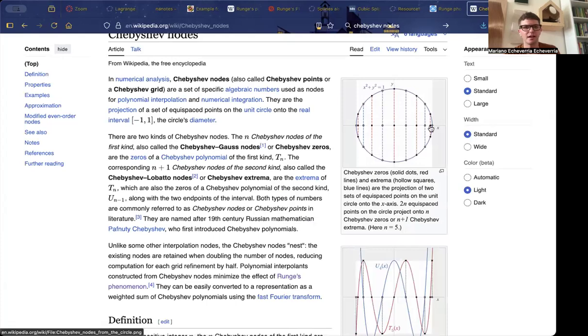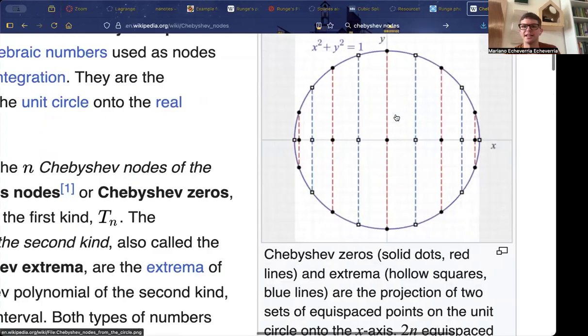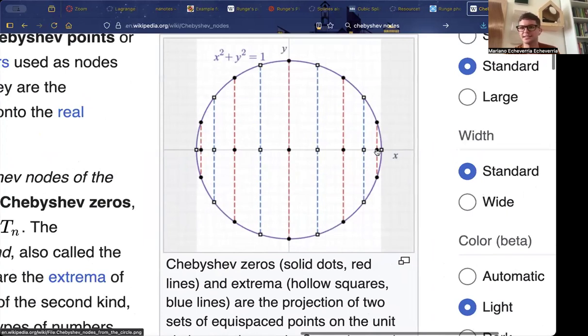Basically, the way the Chebyshev points are found is that instead of separating along the x-axis by the same amount, you take a circle and separate the points on the circle by the same amount, so the lengths of these arcs are equally spaced. Then you look at the projection of these points, and that's how you generate the distribution of points. You can read about the details if you're interested. All I'm saying is that there's an alternative way of generating the points, not equally spaced in the x direction, using these Chebyshev points.